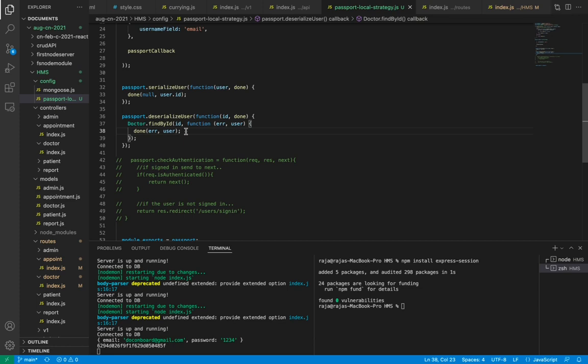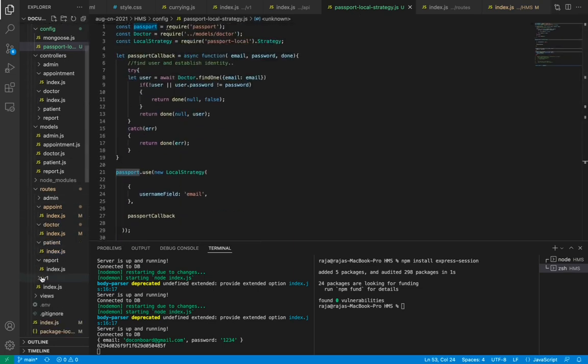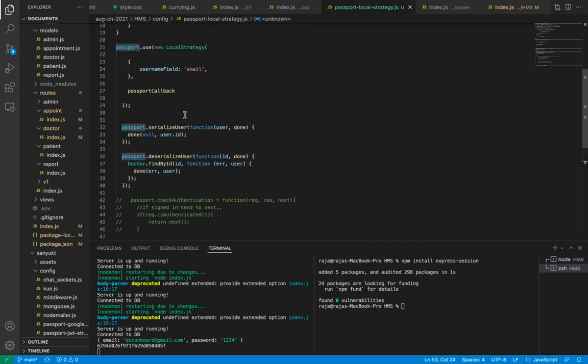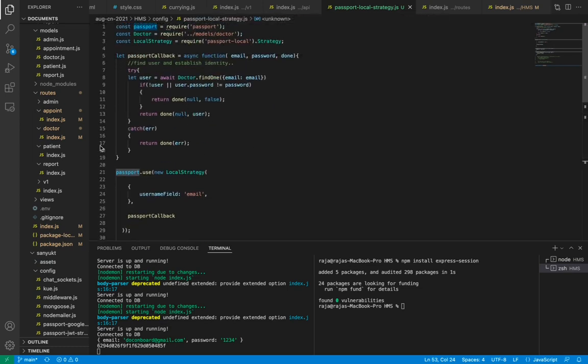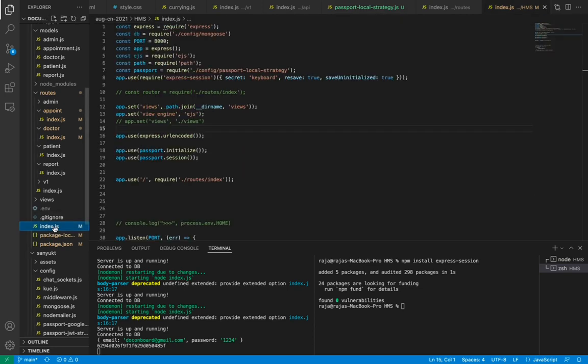So cookies are being sent to us. This is what it is doing: it is extracting things from the cookies, basically the ID. Once the setup is done, we are exporting this passport. We have added methods over here, so this is not the same passport it was. We have added our methods which we want to use and exported this. When you export passport here, do not export that passport. You have to export whatever strategy we have created.